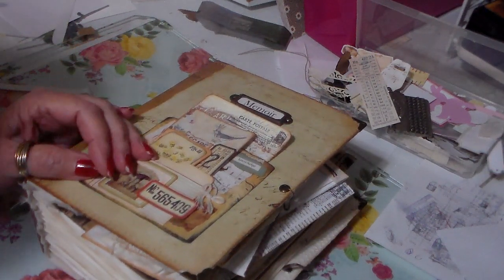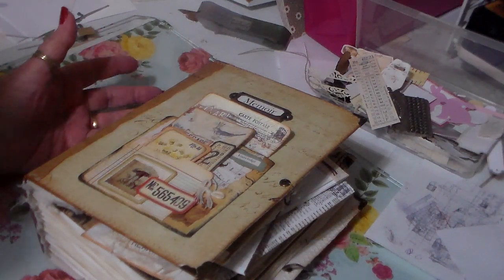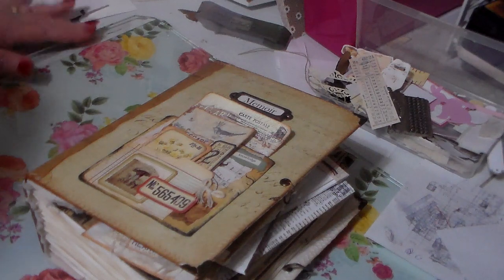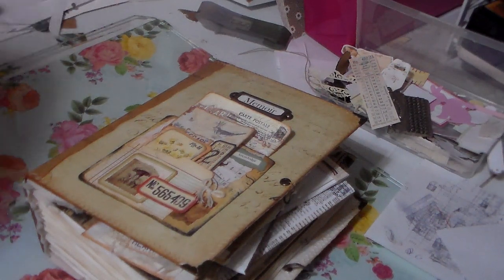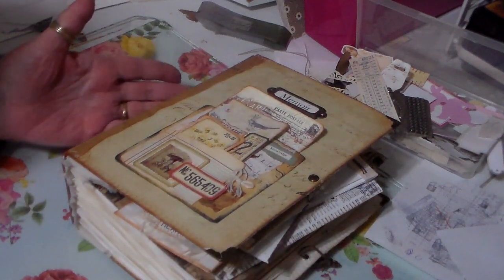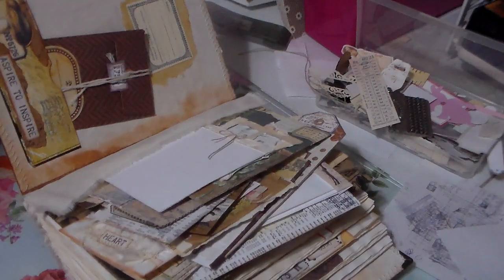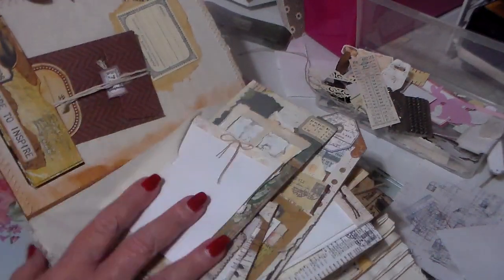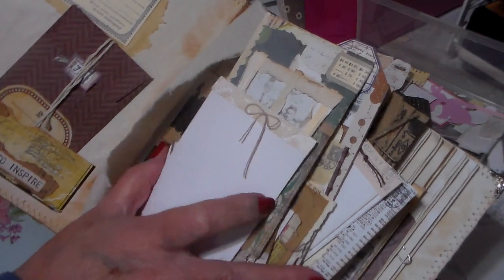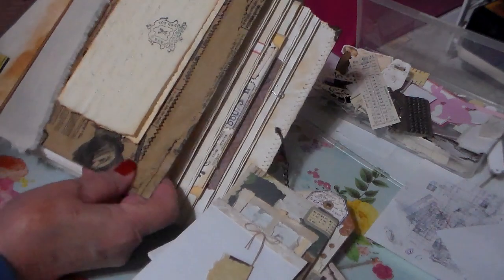Some of these embellishments you've seen before because I make them all the time and don't use them in the moment. We all gather these things up, so I dug a lot of them out and used a lot of these scraps. I don't have a lot left, and some of it is probably just going to go in the garbage — new year, new scraps! This is all the stuff I've made with whatever envelopes and scraps for this book.